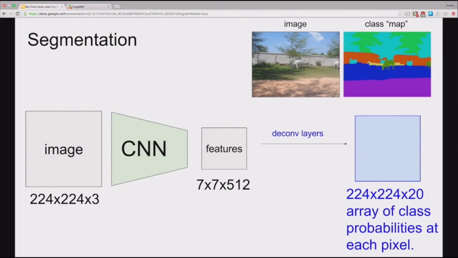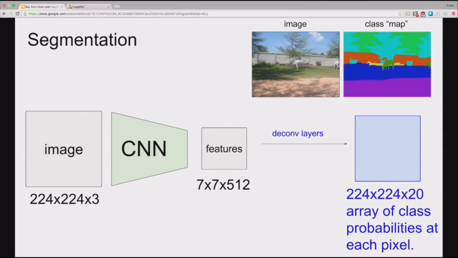If you wanted to do segmentation, for example, then you don't want to predict a single vector of numbers for a single image, but every single pixel has its own category that you'd like to predict. So a data set will actually be colored like this, and you have different classes, different areas. And then instead of predicting a single vector of classes, you predict an entire array of 224 by 224, since that's the extent of the original image, for example, times 20 if you have 20 different classes. And then you basically have 224 by 224 independent softmaxes here. That's one way you could pose this, and then you backpropagate.